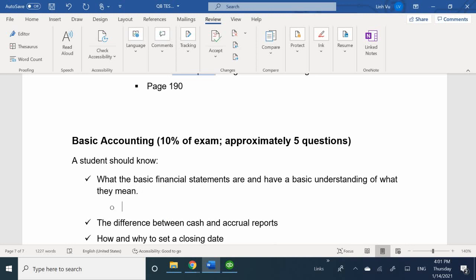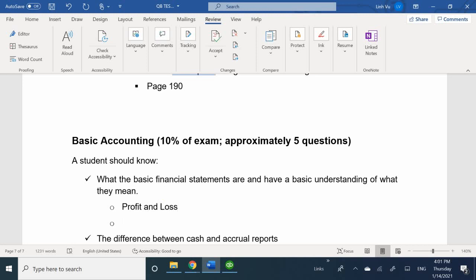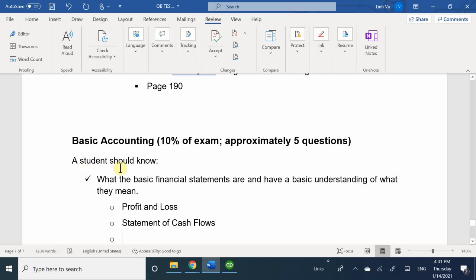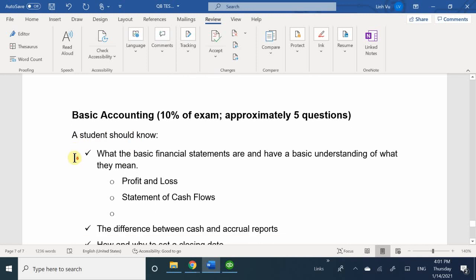In QuickBooks, we only learned 3. What are the 3? Because it was QuickBooks. Profit and loss, statement of cash flow, and the balance sheet.